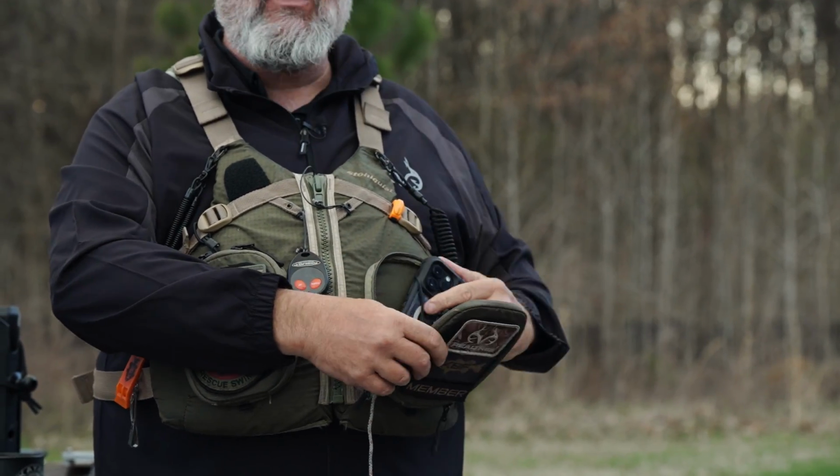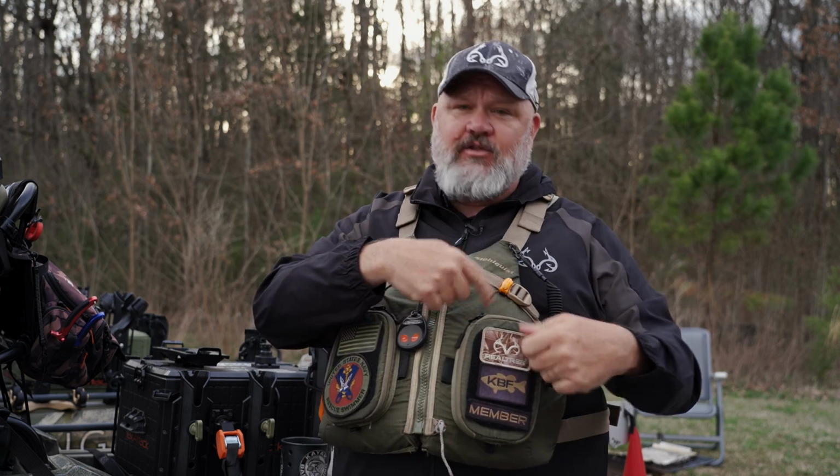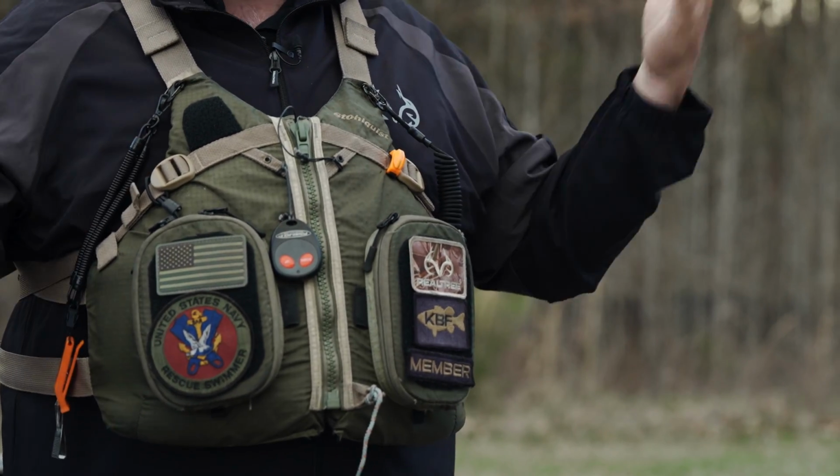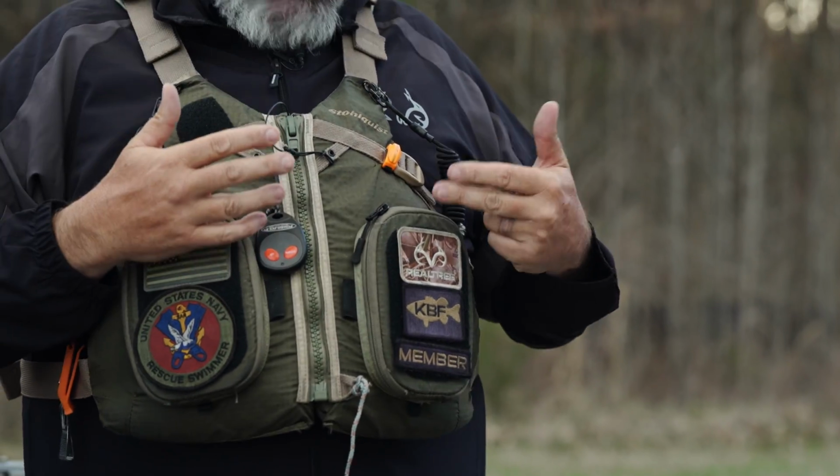And honestly, I don't keep anything else in my PFD at this point, but there is one little thing right here that I've had on my PFD now for a number of years. It is a cool tool, but it also pulls double duty. If you happen to flip your kayak and you got entangled with fishing line, you could grab that fishing line and run it through this line cutter, and you'll be out of it in a split second, because this stuff cuts braided line up to like 150 pound, 180 pound, like hot butter.